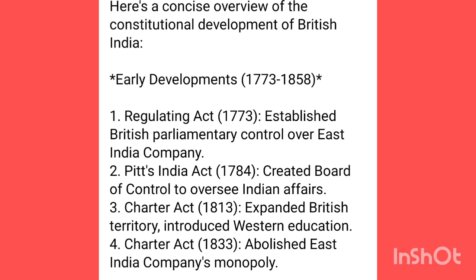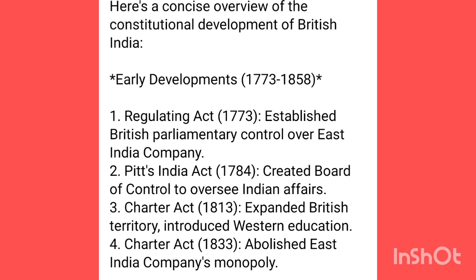Then Pitt's India Act came into effect in 1784. It created the Board of Control to oversee Indian affairs. Then the Charter Act of 1813 came into effect and it expanded British territory and introduced Western education, and then the Charter Act of 1833 came into effect. It abolished East India Company's monopoly.